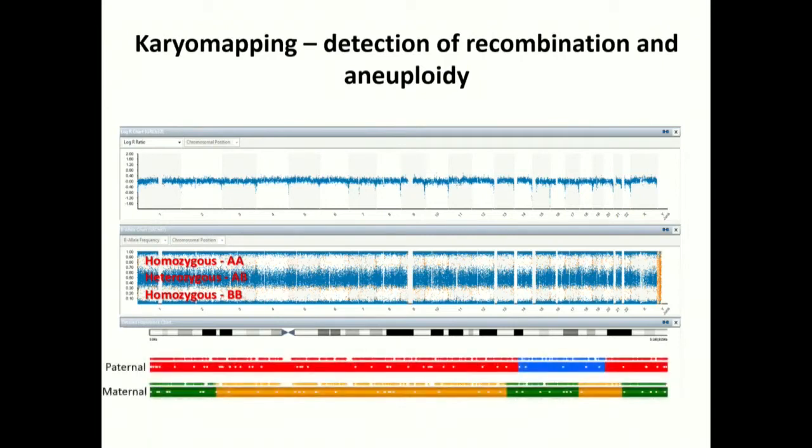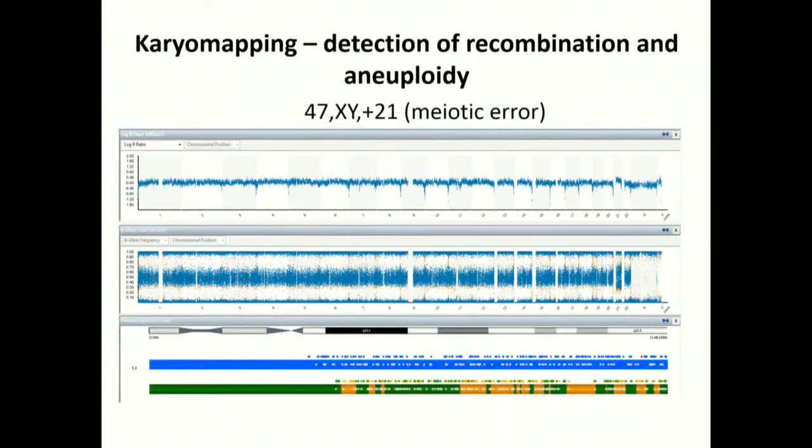The software also does a very nice job of giving you a sort of graphical representation of the parental chromosomes, and it shows them something like this. Here's just one chromosome that I'm showing you here. And what we see along the top, all these little dots, are results for individual informative SNPs. So it's only showing you the informative ones, and it color codes them according to the parental chromosomes. So you can also quite nicely see where a recombination occurs. So you've got one paternal chromosome here, all the way down to here, and then there's been a recombination, and then a second recombination. So it gives you that kind of recombination information as well, which can be quite interesting.